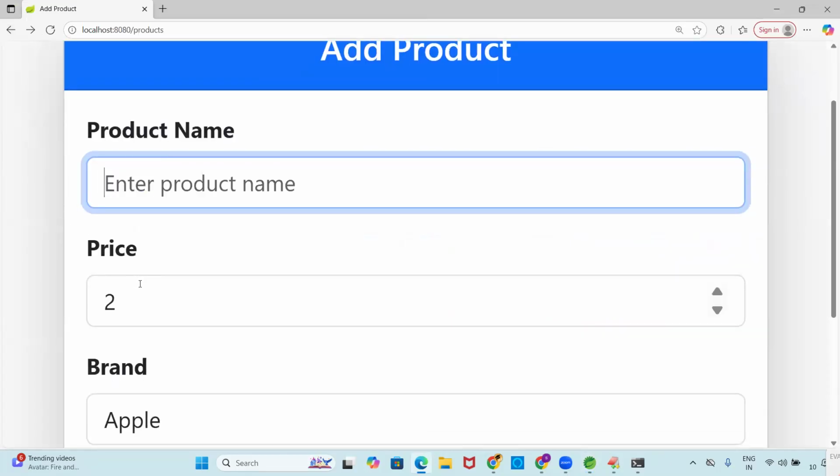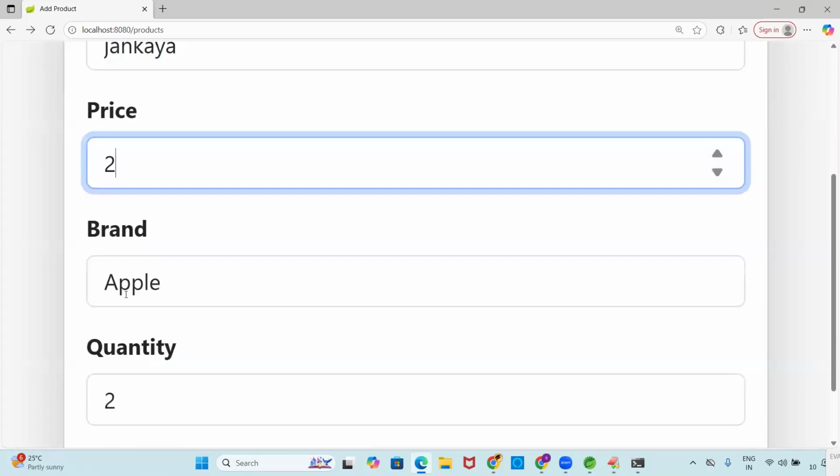Chanakya. Okay, good. He told us Jinkaya.